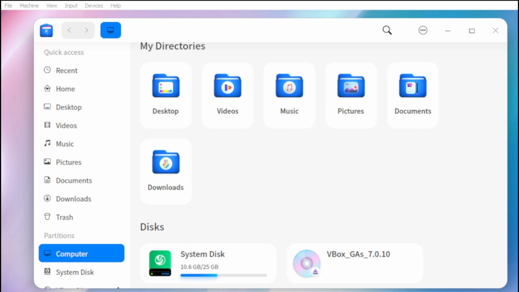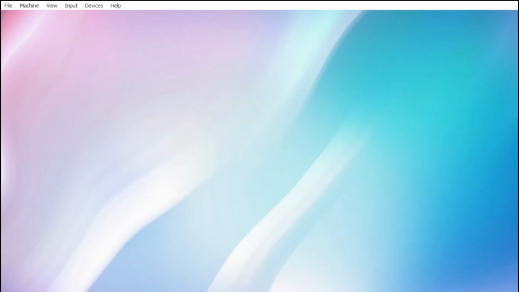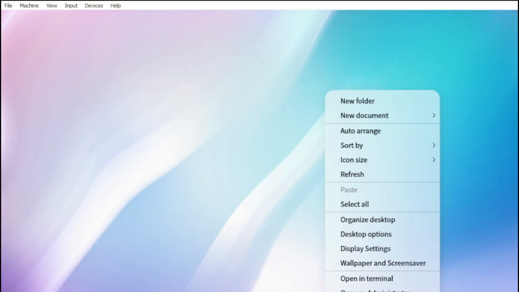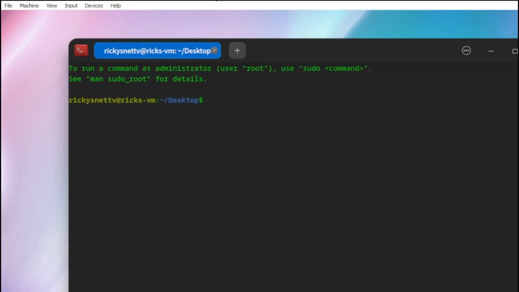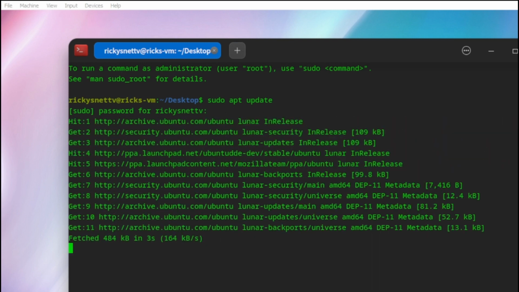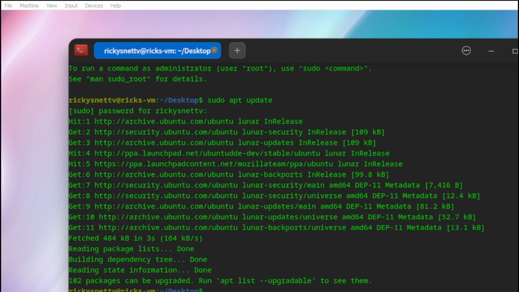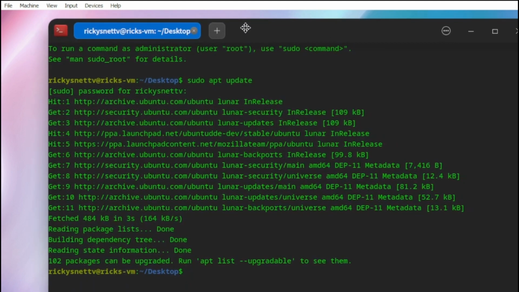To start with, let us update our operating system. From here, open a terminal, then type sudo apt update. Right? Next, let's clear this up.